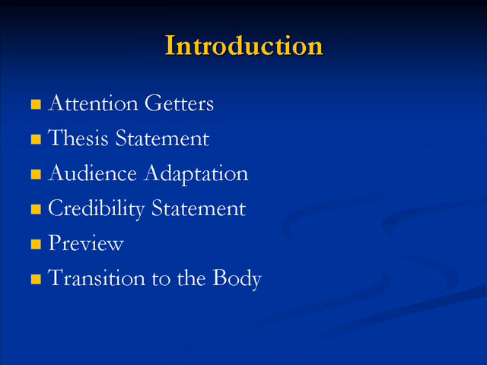The first thing you need is an introduction. The introduction sets the tone for the entire speech. The introduction should be brief and to the point, as it accomplishes several important tasks. Typically, there are 6 main components of an effective introduction. You have the attention getter, you have the thesis statement, that's followed by the audience adaptation, then the credibility statement, preview of the body of your speech, and then the transition to the body of your speech.